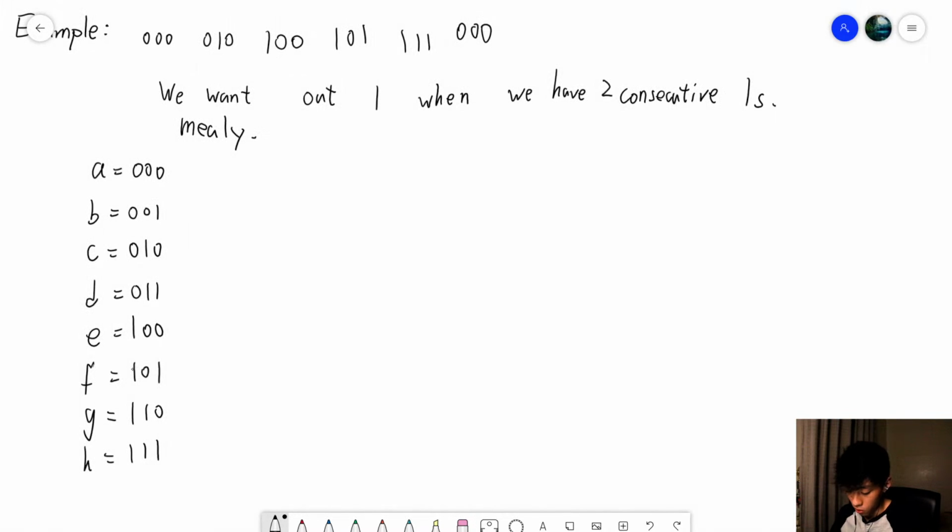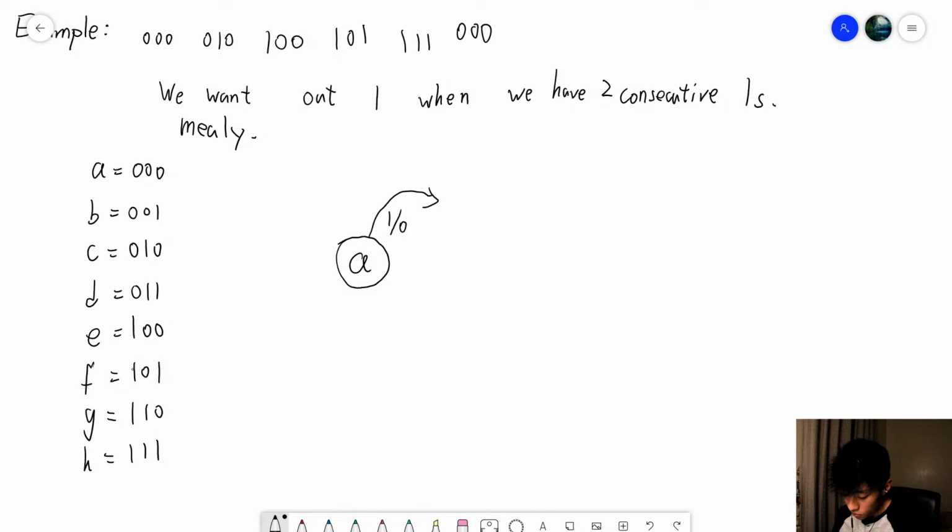And let's say this is Mealy. So we know that A at this state, if we have an input of 1, our output will be 0, right? Because we need 2 consecutive ones.